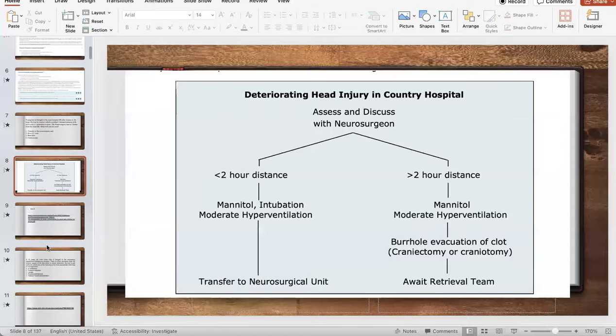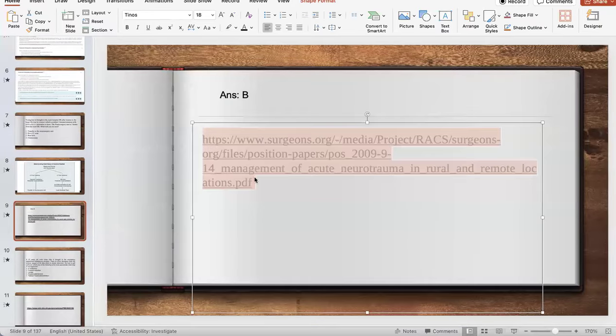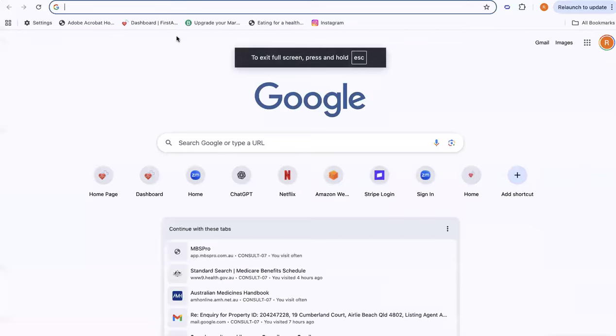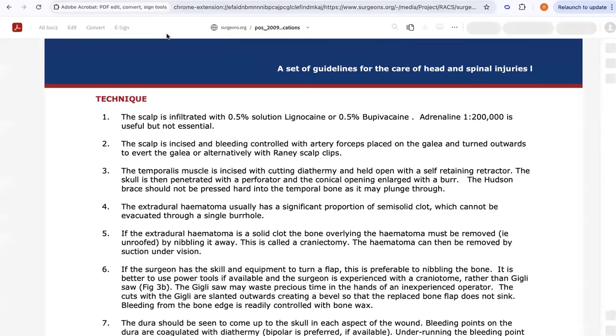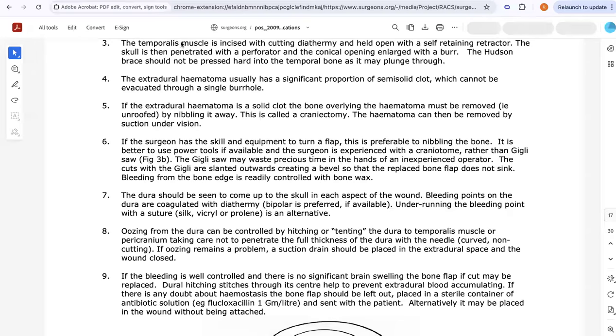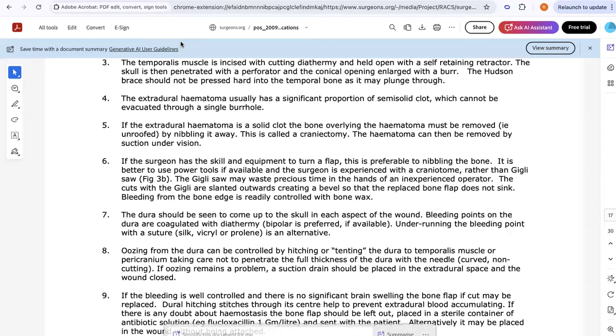Now, I'm going to show you this guideline just for an understanding of how to read from the links. When you prepare for AMC, you need to learn how to search for questions and how to search the guidelines, because it's not like you will only read one book and everything will come from one book. There will be multiple books, multiple guidelines and websites that we need to follow, and you need to know how to read those guidelines.